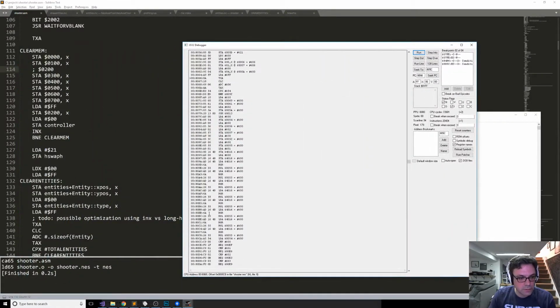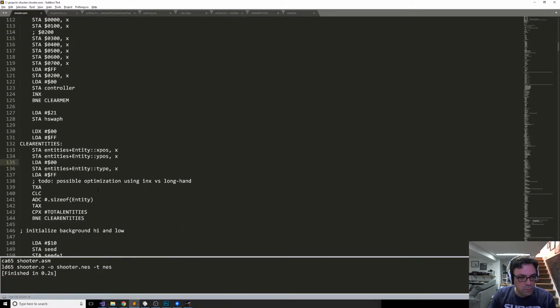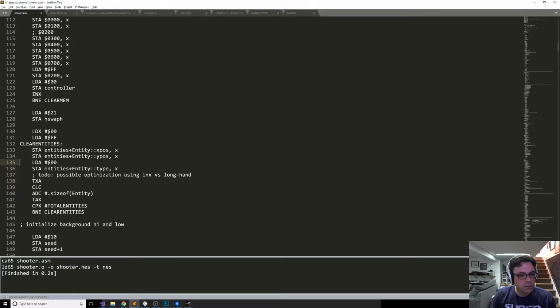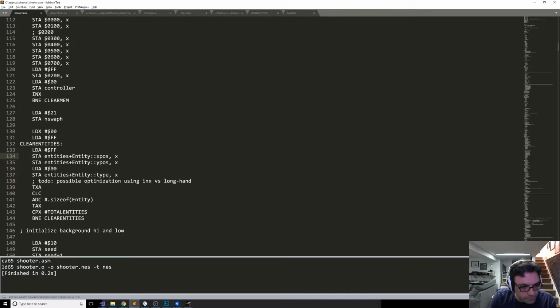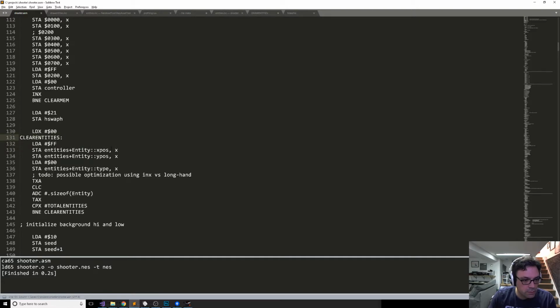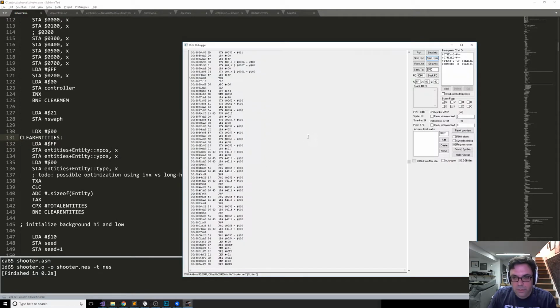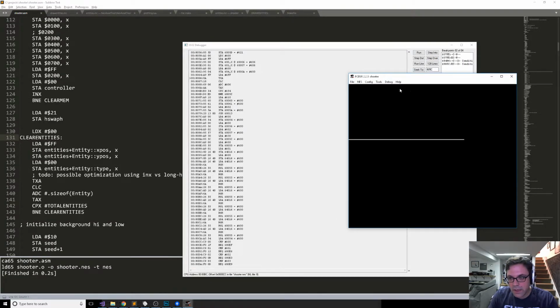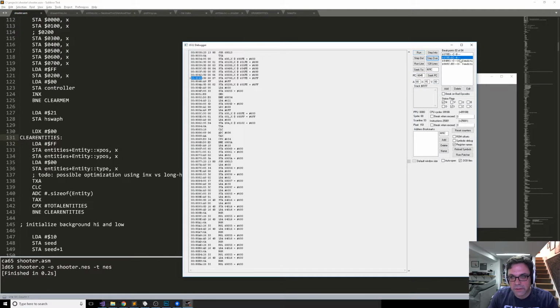Wait, whoa, what? Load A FF, transfer X to A. Oh. I goofed that up by trying to be clever. So that is why it looks like that's not working as expected.